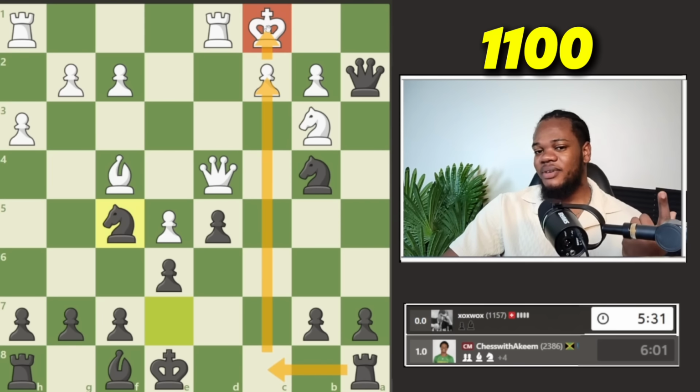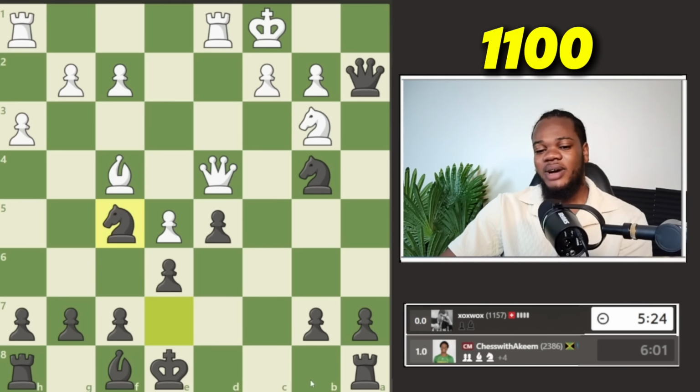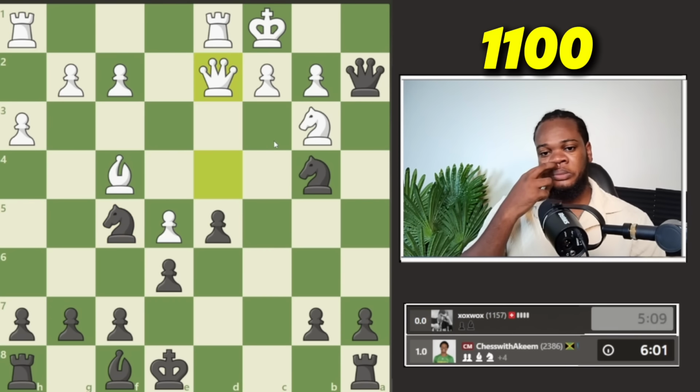So we put the rook on the c file, and being a Caro-Kann player, usually you use the c file a lot for one of your rooks. So once the queen moves, I hit him with rook to c8, and I will be threatening a checkmate. Queen went back to d2.